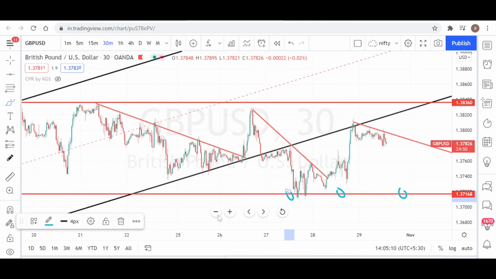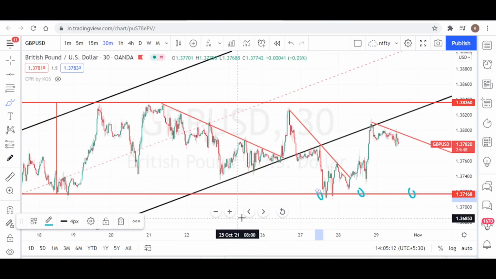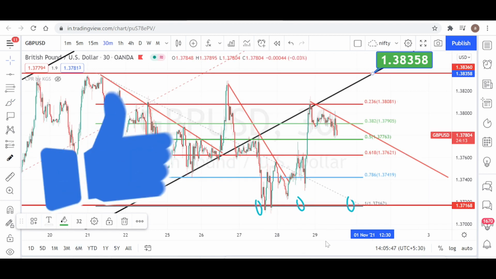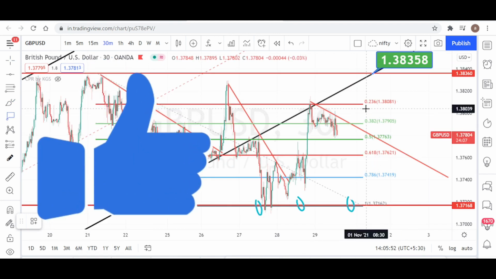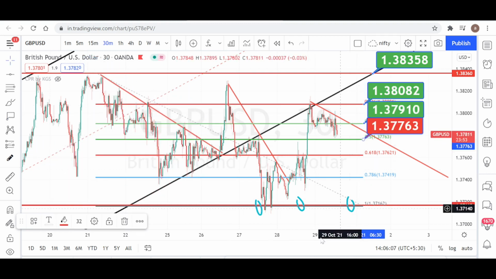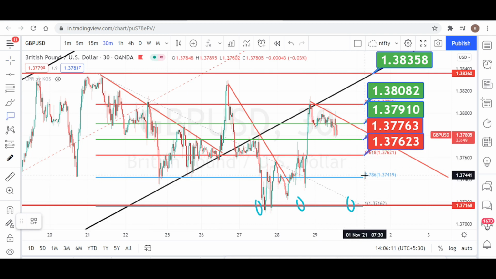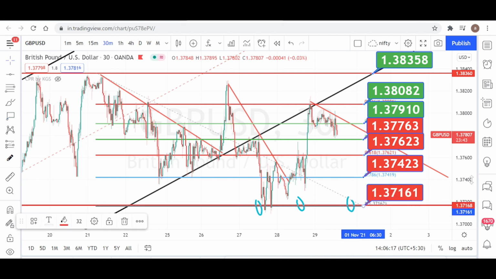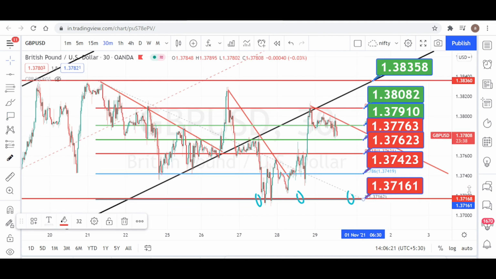So you can do scalping within these ranges if you want, but be very careful you don't enter in the wrong direction. So upside resistance is going to be here. Next, presently it has tested this resistance level here. Next resistance level is going to be here. This is going to be the support. Next support is going to be over here and next support is going to be here. And the bottommost support, if it breaks this level, we can expect the downtrend to start. Let us see how price action goes today and based on which you can decide your trade.